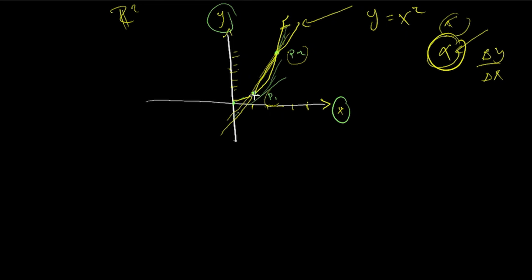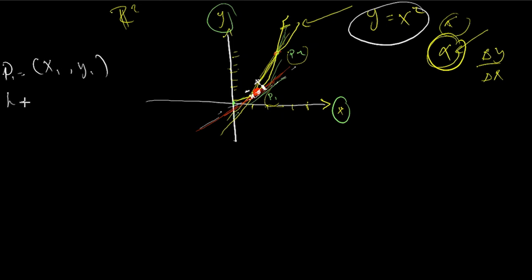We have seen a way to actually capture the tangent line. So what is the best thing to do? How about if I take a very small step away in a positive direction from this point and in a negative direction from this point? So in other words, let's say my P1 is equal to x1 and y1. This is my original point, right? I'm going to define a step. I will call it h, and it's going to be a very, very small step, and I'm going to add it to the value of x. So I will now have x1 plus this h. Let me call this k plus. I'm also going to subtract it from the same exact value of x, and then I will get k minus. So one is in the positive direction, one is in the negative direction.